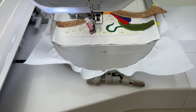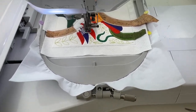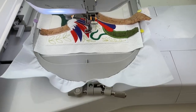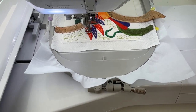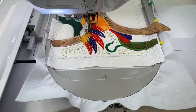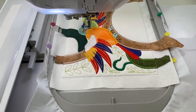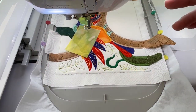Embroider the wing in the front. Embroider the foot in the front. Embroider the beak, eye, and detail along the eye. Repeat the exact same applique, trimming, and embroidery process for steps 64 to 69.